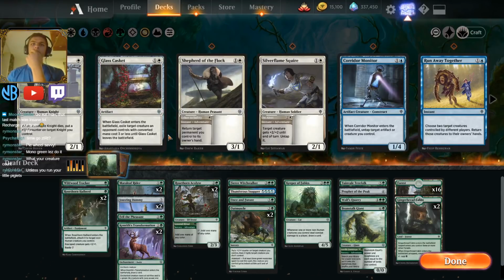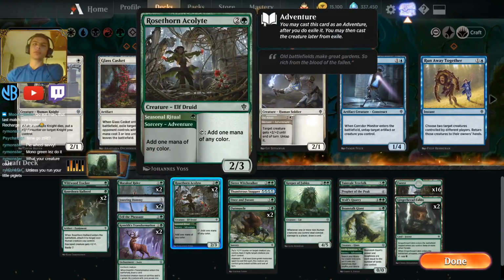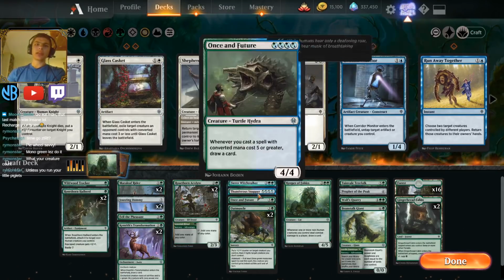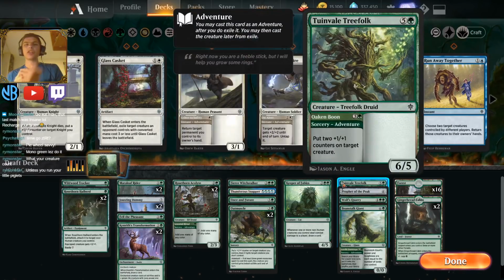Yeah, there's some decent white cards. Maybe I like Glass Casket. I have 2 Rosethorns to help splash it. But being able to cast this on turn 4 every time is so important. I could maybe splash it off of one.